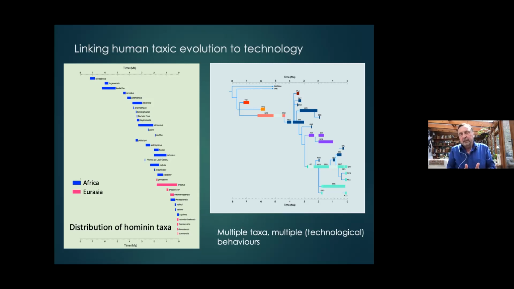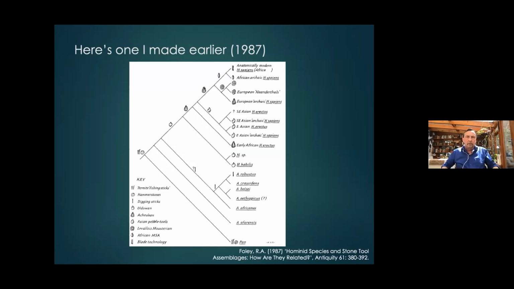Where that becomes useful is it means that we can no longer really say hominins were making stone tools. Particular hominins were making particular stone tools. So we can try to get some linkage between the hominins and their biological capacities and abilities, and the technology, and see if we can use that to build some inferences. Well, as they say, here's one I made earlier.